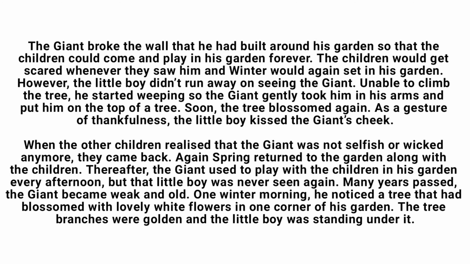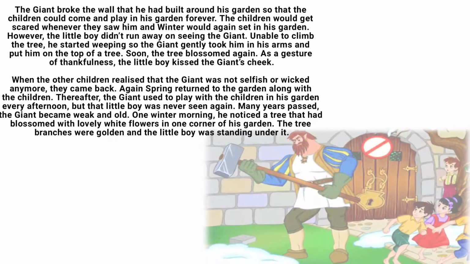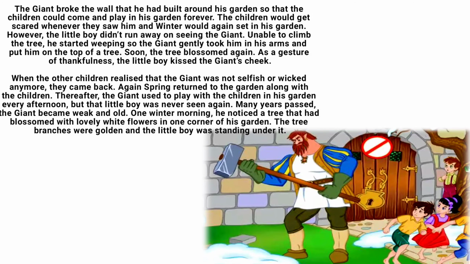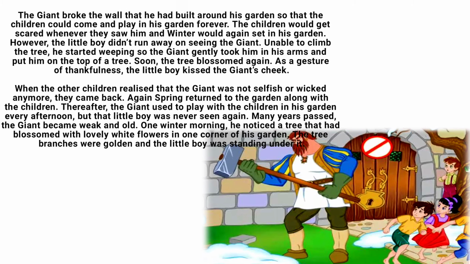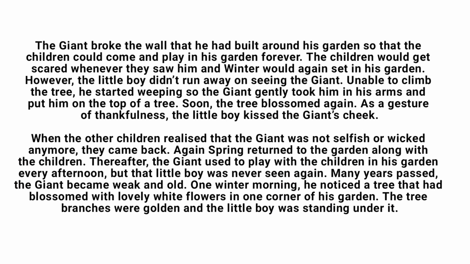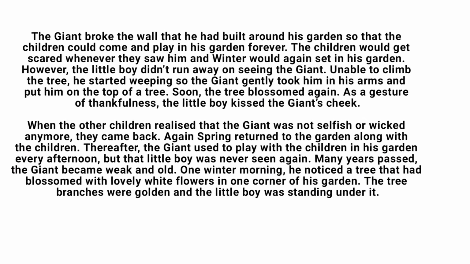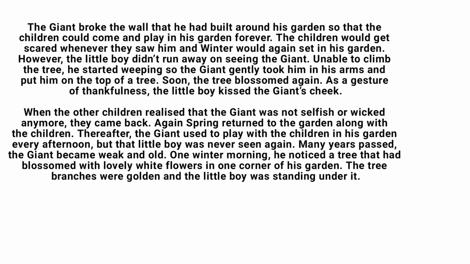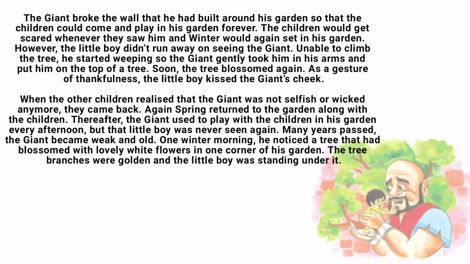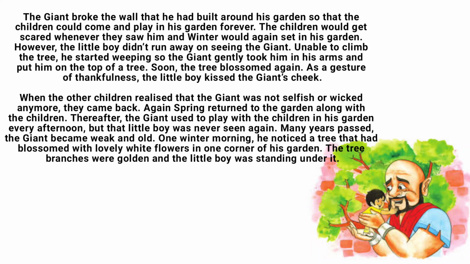The giant broke the wall that he had built around his garden so that the children could come and play in his garden forever. The children would get scared whenever they saw him, and winter would again set in his garden. However, the little boy did not run away on seeing the giant. Unable to climb the tree, he started weeping, so the giant gently took him in his arms and put him on the top of the tree.